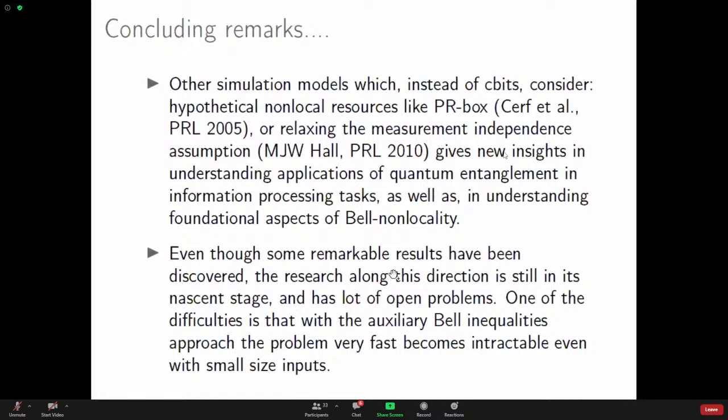This PR box correlation, has it been simulated through any kind of system? No, it is actually unphysical, because with quantum state measurement, one cannot. But as I showed in my last slide, if one allows communication, one C-bit, then one can simulate. But then it loses all its charm and power.